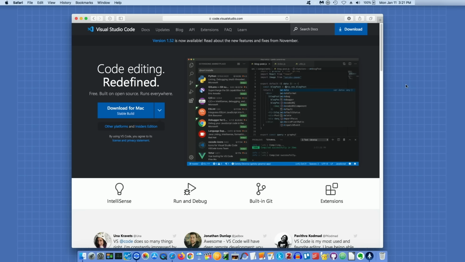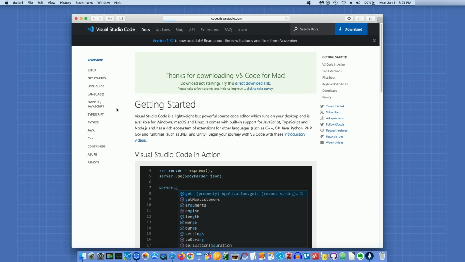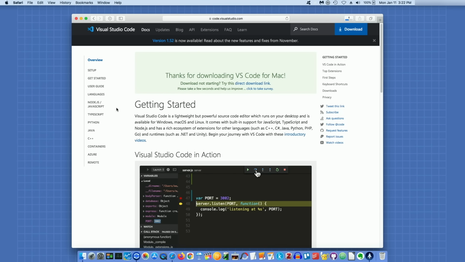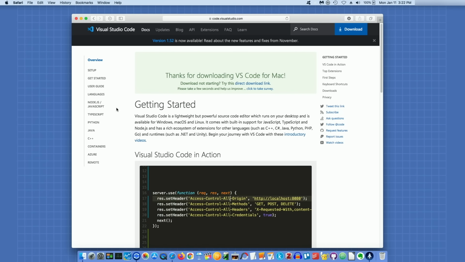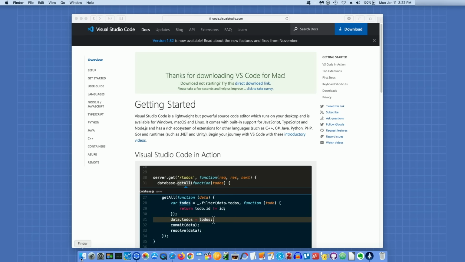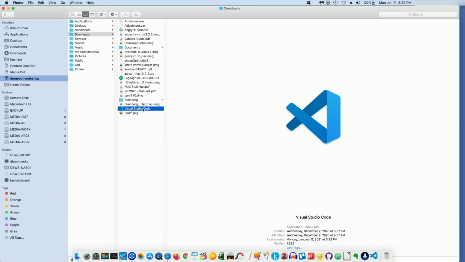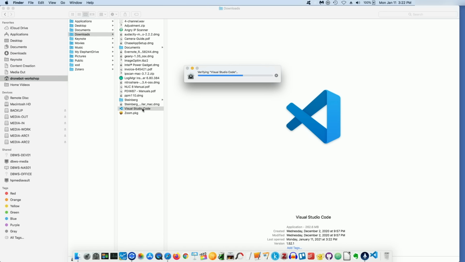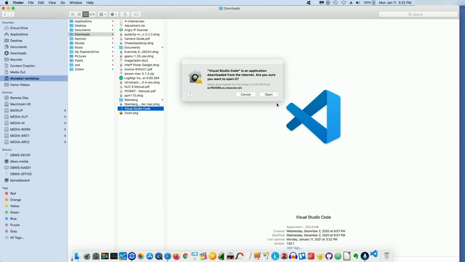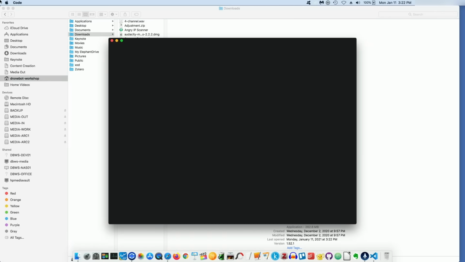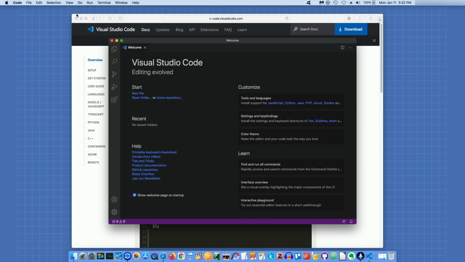The installation of Visual Studio Code on Mac OS X is extremely simple. You begin by going to the Visual Studio web page and downloading the latest version of Visual Studio for the Mac. Once it's been downloaded, you can go into your Downloads folder and you should see the Visual Studio Code file. You can actually run it directly from there, although it's probably smarter to drag it into your Applications folder. The first time you run it, you're going to have to allow it to run, as it's a file that's been downloaded from the internet. And that completes the installation of Visual Studio Code.